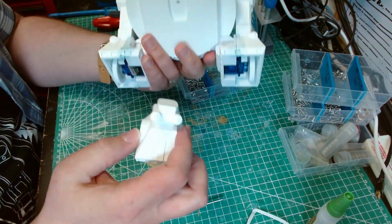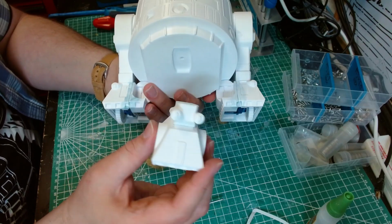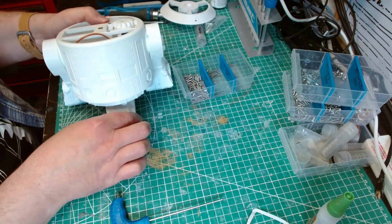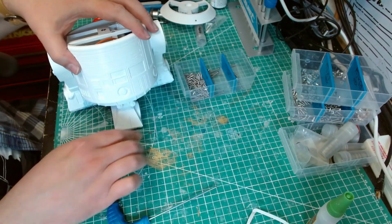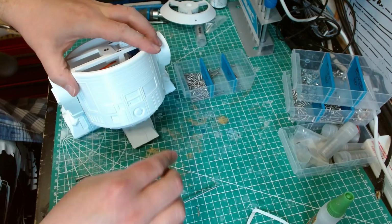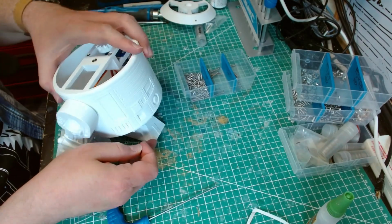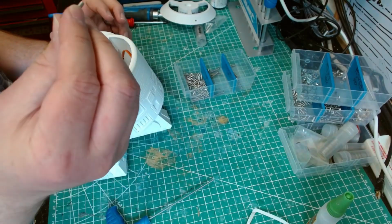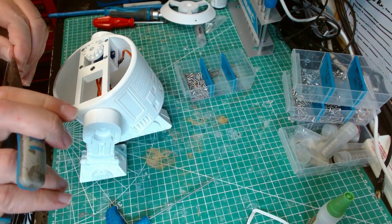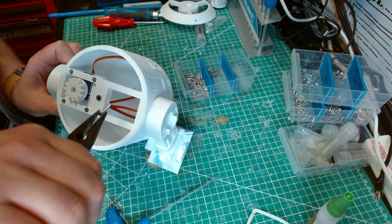Right, there's two ways you can do this. You could just glue that foot in, but if you ever need to make repairs to the foot, you kind of screw it. So just pop the foot in into the hole like that, so it's sitting at that angle. So he's now sat in a normal three-legged position. You also need to put this screw into the hole that we pushed out earlier. Okay.